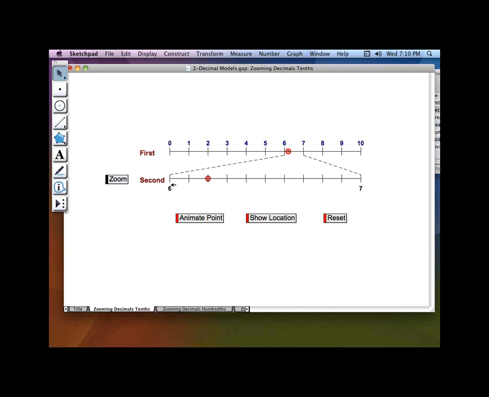And now we see a second zoomed in number line that shows the same point at the same location, only now we see that this interval has some additional tick marks, and these tick marks represent tenths. So we have 6 1/10, 6 2/10, and so on, up through 6 9/10. So it sure looks like our point is at 6 2/10. And if I press show location, indeed it is.